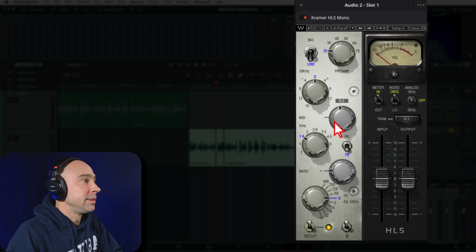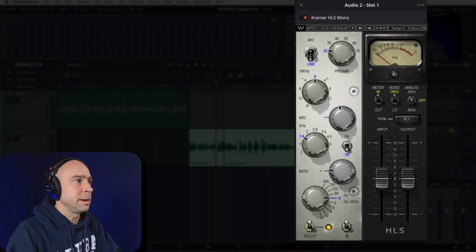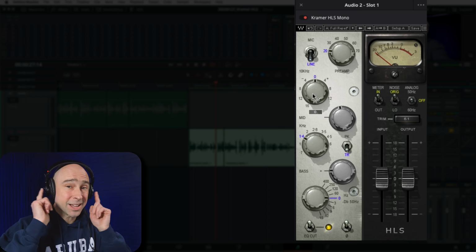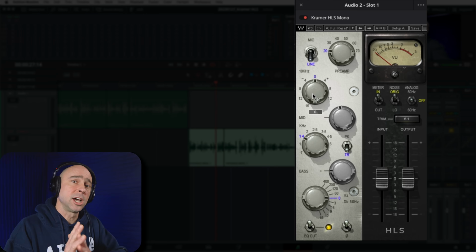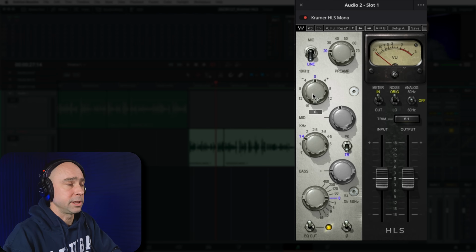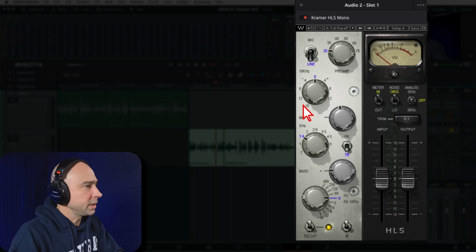All right, anyways, now we're going to take a look at the higher end frequencies. So I'm going to do the same thing. I'm going to loop my playback. And I'm going to come to my plus 10K range here. And I'm just going to give it a little boost, a little cut, and kind of see how it sounds. And hopefully you guys are able to hear this too. If you've got good headphones, definitely put them on. That's going to help you just hear the differences pretty good. So let's loop it, and here we go.